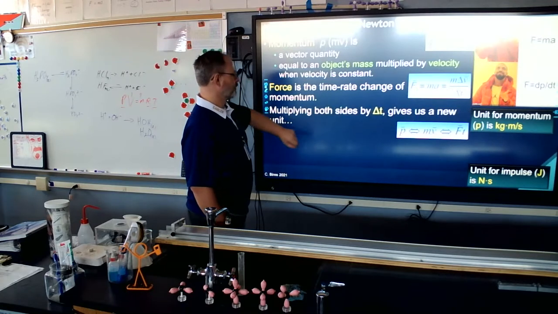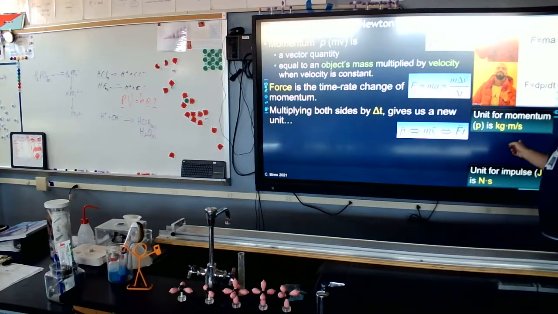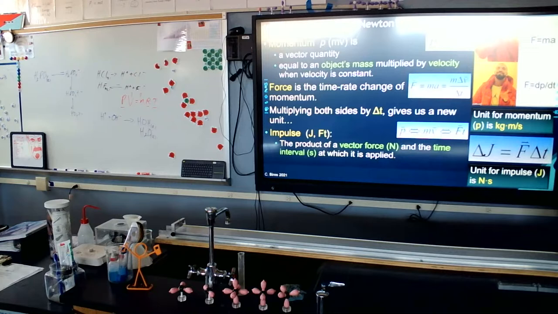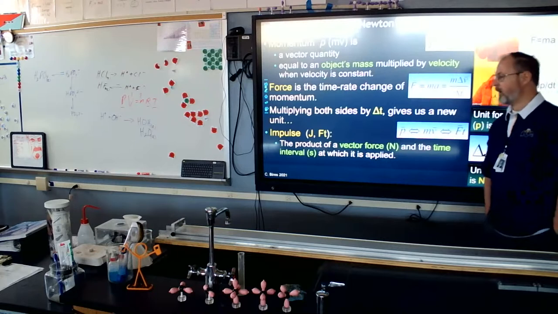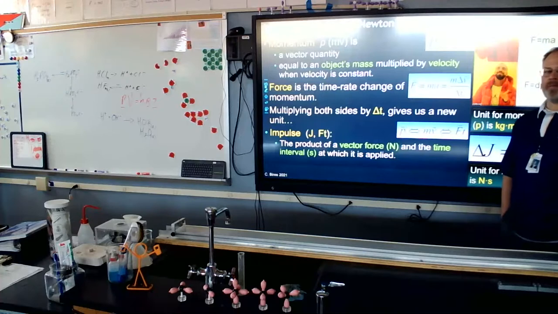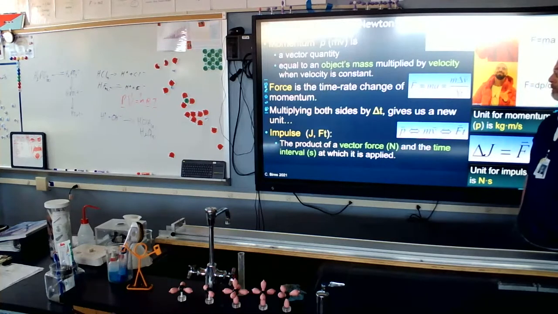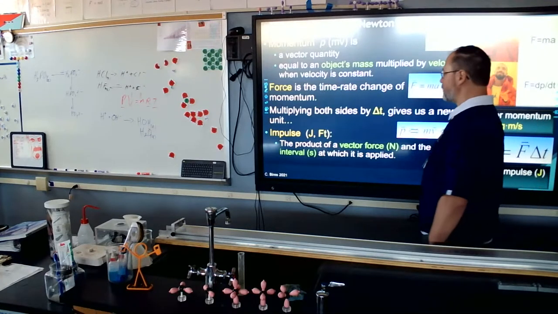If you multiply both sides of F equals ma by delta t, you get a new unit, and that is impulse. Impulse is what you have during a collision. Now, obviously, the time is usually very small, and it's super annoying, but the letter we use for impulse is capital J. Because of this, you rarely even see it used. Because what do we usually use capital J for? Joules, exactly. And energy is a big part of momentum. So I don't know who decided, let's make it a capital J. But you rarely even see it used as a capital J because capital J is usually used for joules.